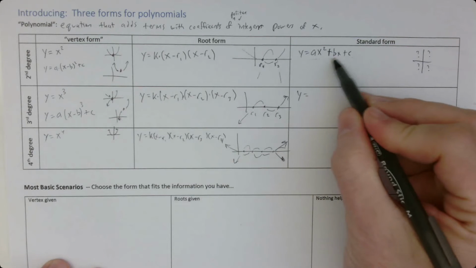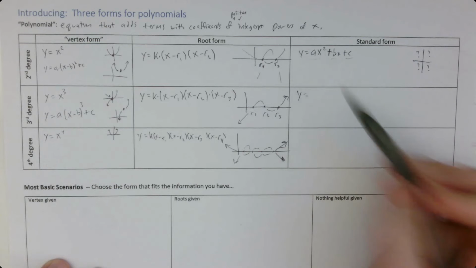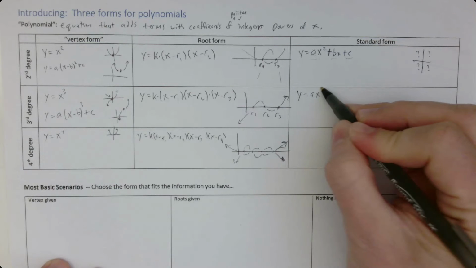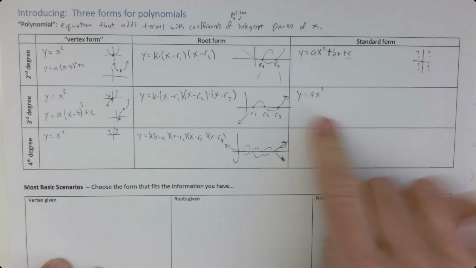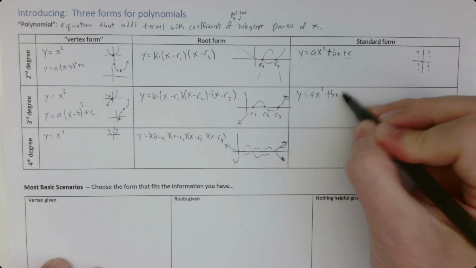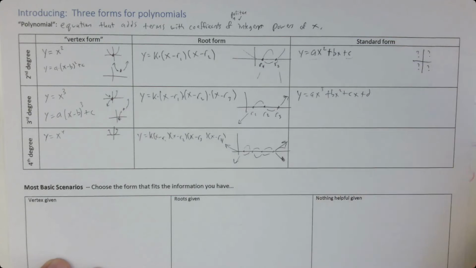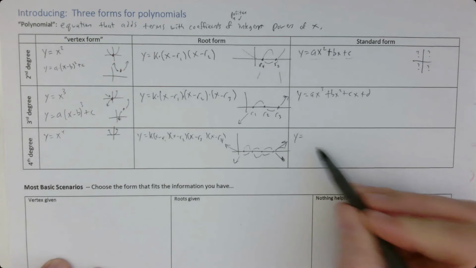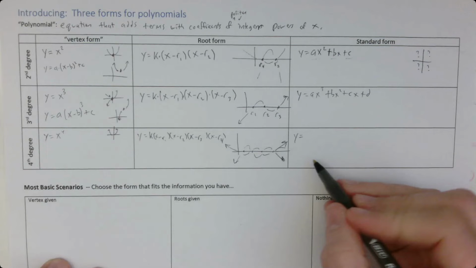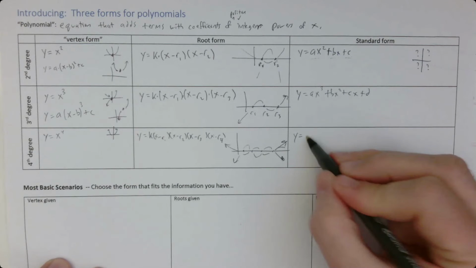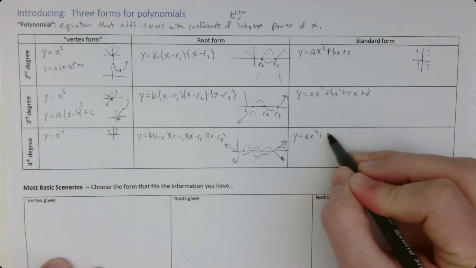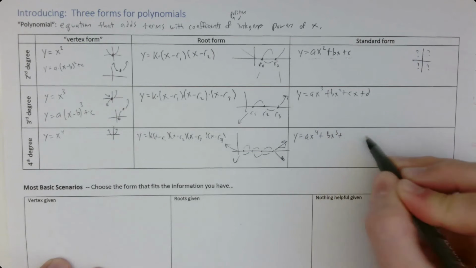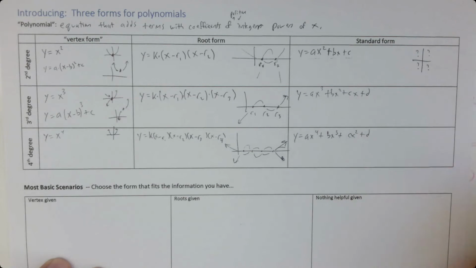Standard form for the cubic, we've talked about before, is just by analogy. Instead of 3 terms where the highest power of x is 2, you've got terms where the highest power of x is 3. So ax cubed plus bx squared plus cx plus d. By analogy here, you can probably guess. If you want to stop listening for 30 seconds and fill it in yourself, go ahead. Okay.